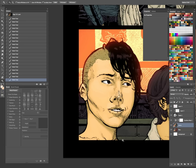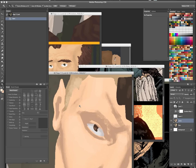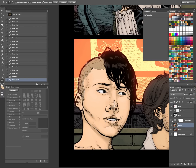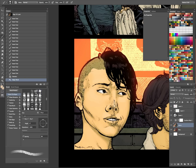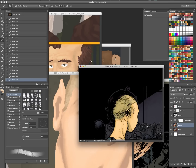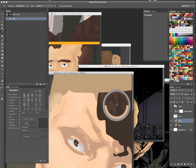If you're not sure about your anatomy and stuff like that, it's something you always want to practice. Even to this day, I find myself grabbing random images of faces and having a go on it, practicing, looking at different painters and learning techniques, shortcuts. You'd be surprised what little things you could look at that'll change your thinking. You're used to seeing something a certain way for so long, and then somebody else shows you something and you think, oh wow, and it totally changes the way you work on it.